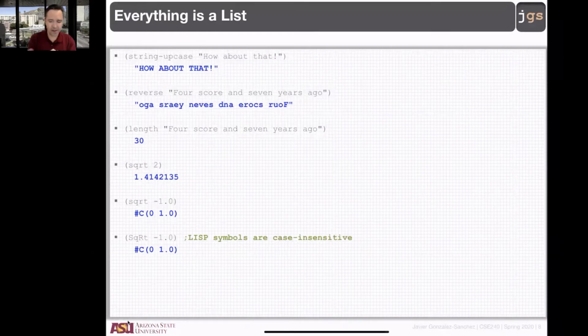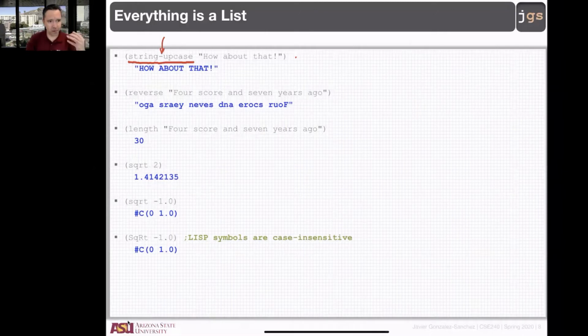Number 1, this one. I mentioned this in the previous lecture, and I want to show you the specific example. All of this, string-uppercase, is one word. Something that I want you to remember, we mentioned before, the minus here is not an operator. It is not a minus. That line there is what in Java or C++ you use the underscore.